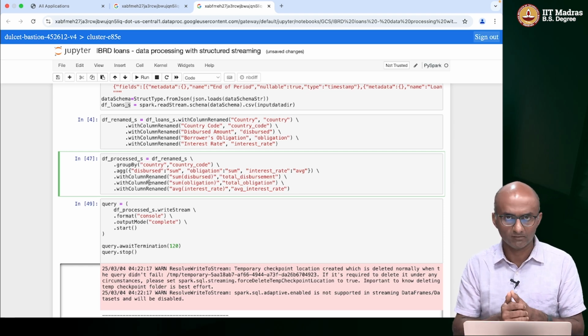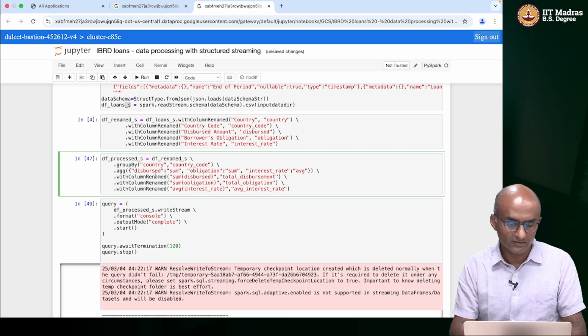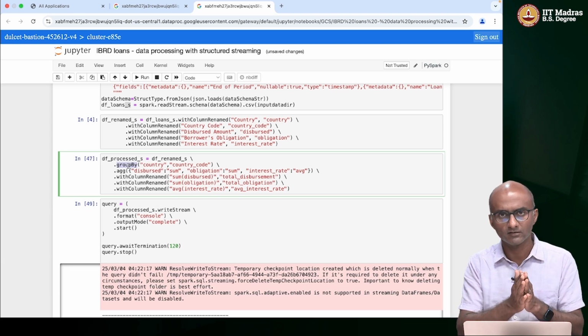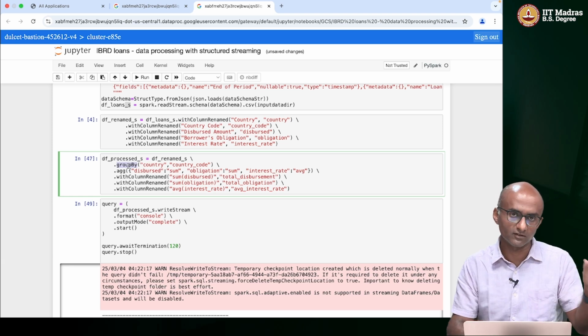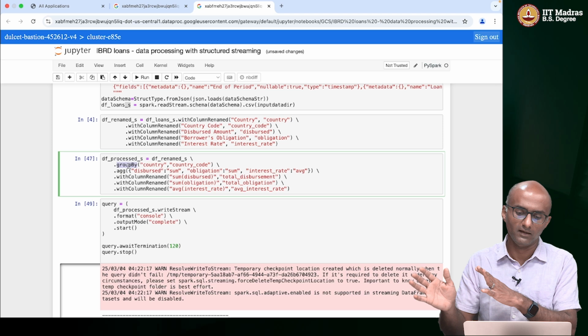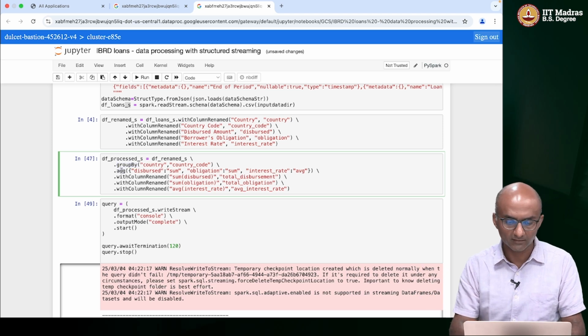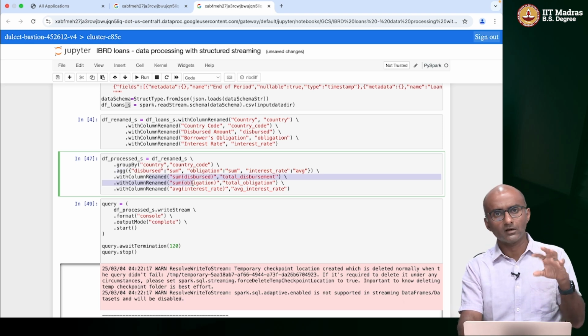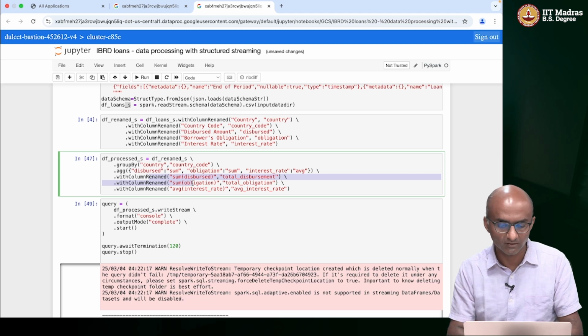I could have used SQL as well, not a problem. So in this case, it's a group by per country, and I want to total up all the obligations which are pending, total up all the disbursements which have been made by World Bank, and the average interest rate. So the agg function continues to apply with a custom JSON specification, and the names of the columns which are returned as a result are complicated, so I want to make it simpler for me to refer to it.